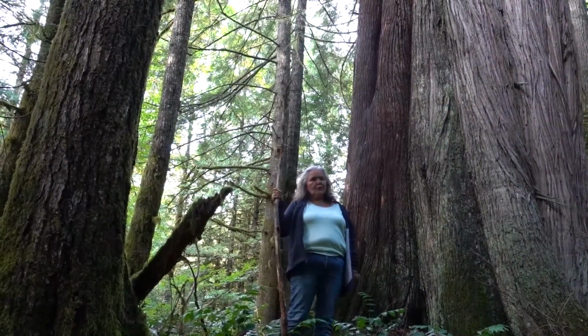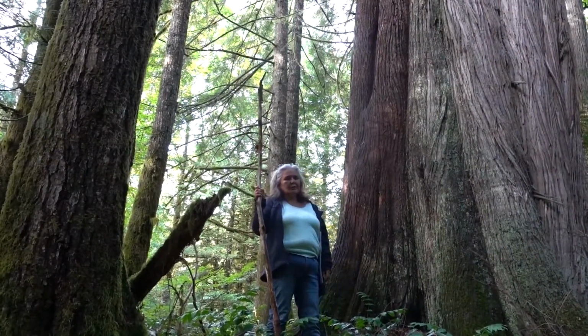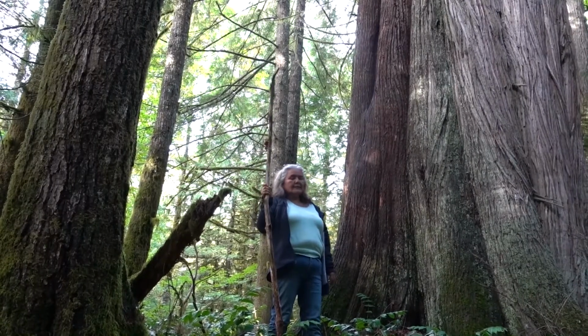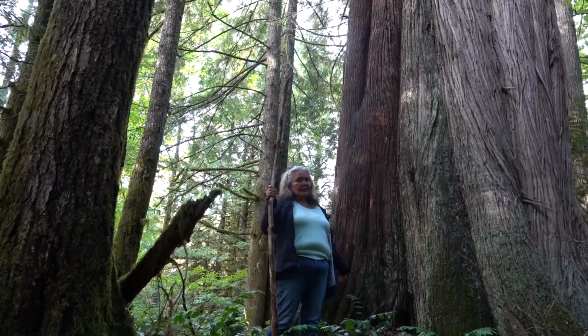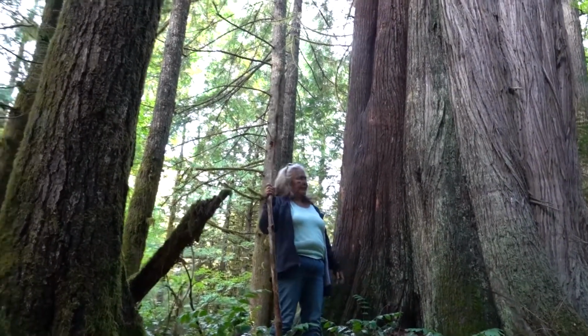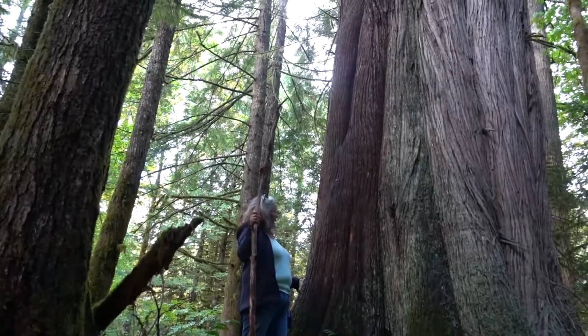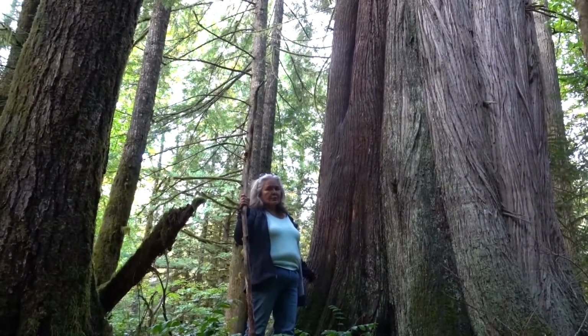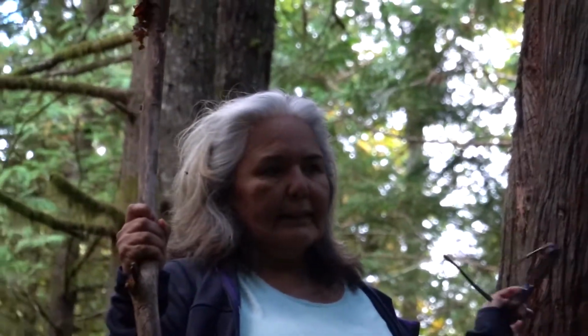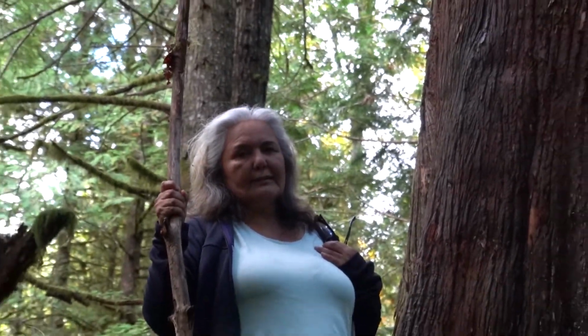I'm here to show you an old cedar tree which is on my husband's family property. This would be considered an old grandfather tree. At least 10 adult people have to hold hands to go around the tree. We highly value cedar. We would never take anything that would harm the tree. That cedar tree is sacred to us.